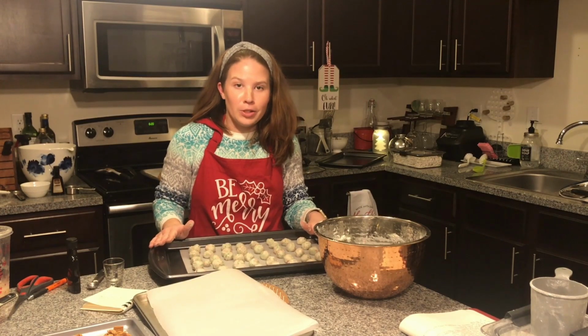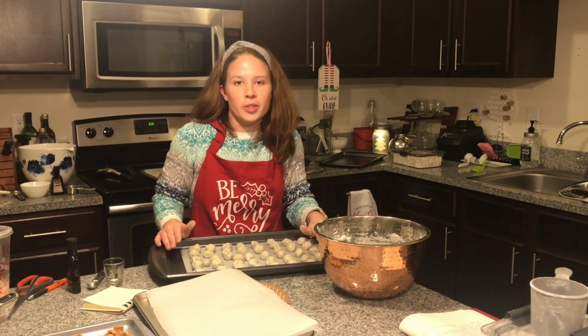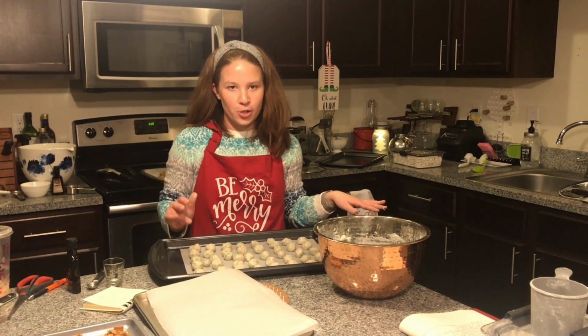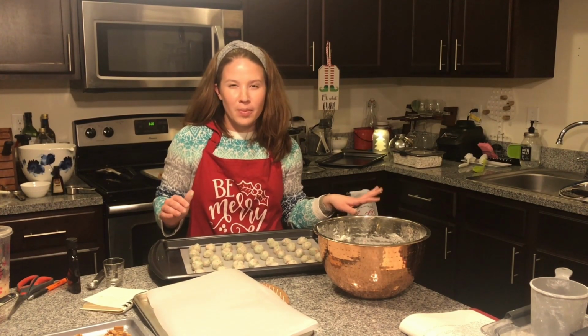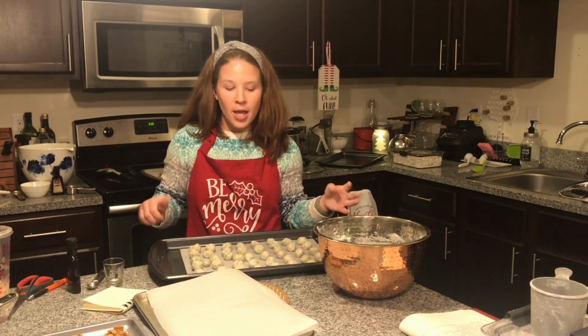Alright, so I have these rolled out. I realized that they're supposed to be rolled in powdered sugar and sprinkles as well, so we're going to do that real quick. Get a little bit of powdered sugar and a little bit of sprinkles. I think it's about a 1/2 cup of powdered sugar and the remaining sprinkles. I'm just going to add a little bit of sprinkles and roll these in.